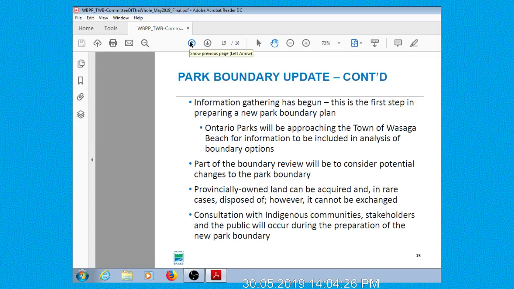So we don't use the term highest and best use. We just follow a totally different planning process. The provincial policy statement doesn't apply to provincial parks, so we follow our own way of looking at things. We would look at park values, so look at recreational values. Is it an access point? Does it provide picnic areas? Look at natural values. Does it provide habitat? Does it provide habitat connectivity? There's a whole range of things. Operational values. Is it a place where the park staff used to park their vehicles in order to do the patrols on the beach? So there's a range of values that we would consider when we're looking at the option analysis, and that's what we would use to make decisions, to make proposals that people can comment on.